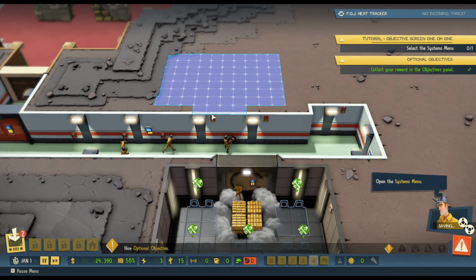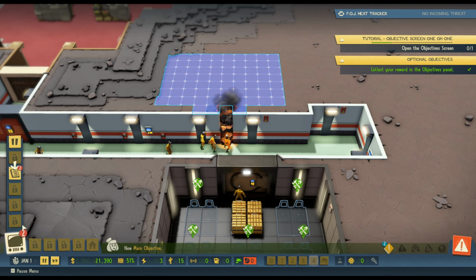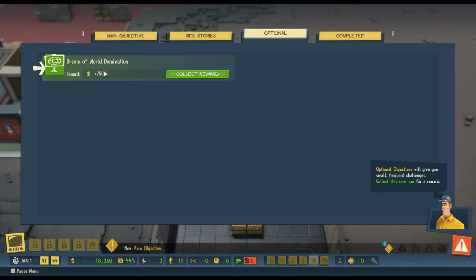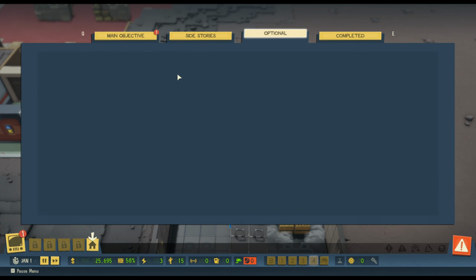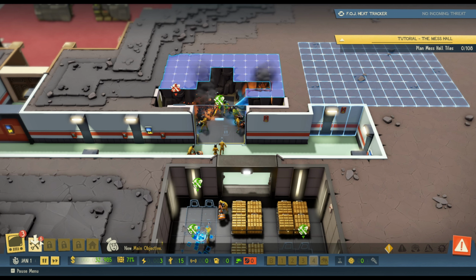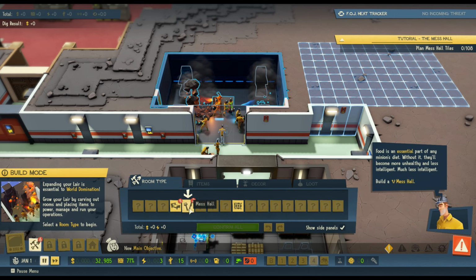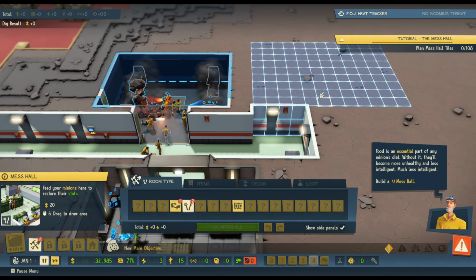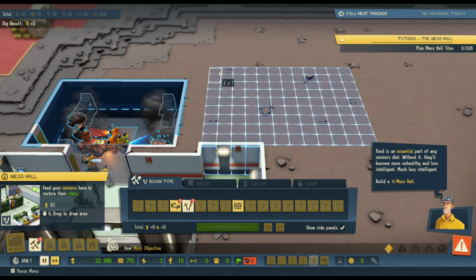Open the systems menu. This one? Yep. Objective available. Optional objectives will give you small, frequent challenges. Okay. Collect this one now for a reward. So we're dreaming of world domination. For main objectives, side stories, and optional objectives. Food is an essential part of any minion's diet. Without it, they'll become more unhealthy and less intelligent. Oh. Much less intelligent. Build a mess hall.